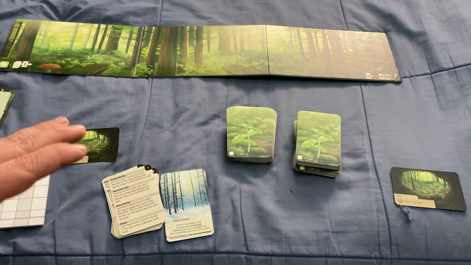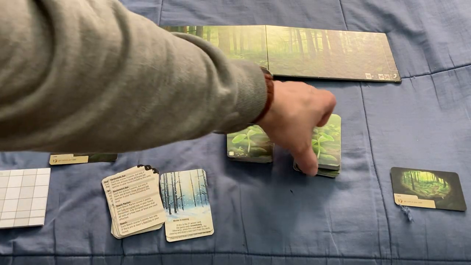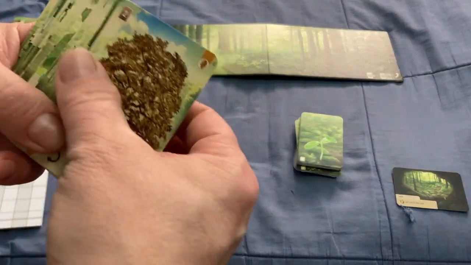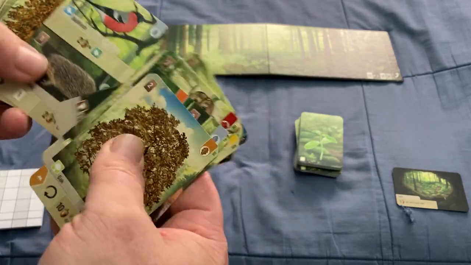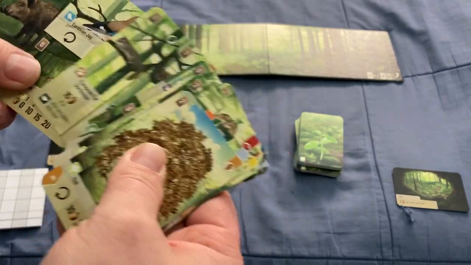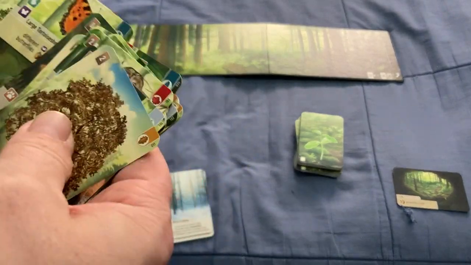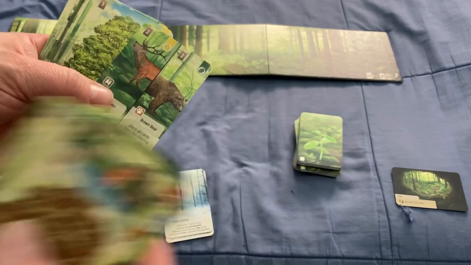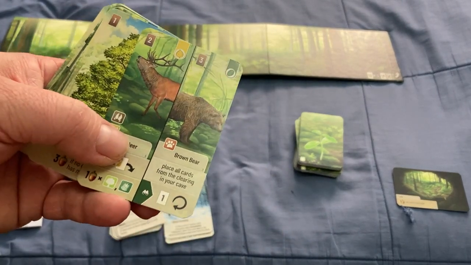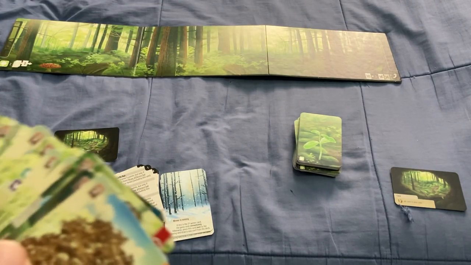However, it doesn't explain in the rules precisely what to do with the cave. You have to look at the specific cards that relate to the cave, which are the bear and the raccoon, if I can find them. There's a lot of beautiful work, beautiful trees, lots of animals. There's a bear. So the brown bear says you place all the cards from the clearing in your cave.